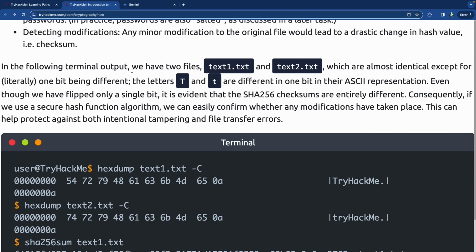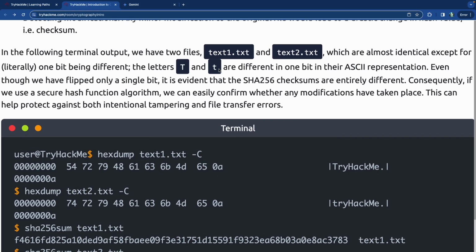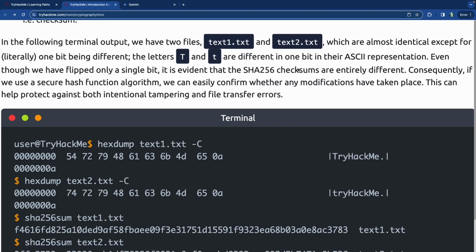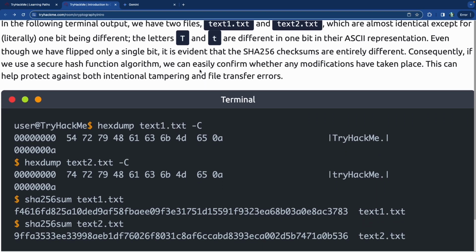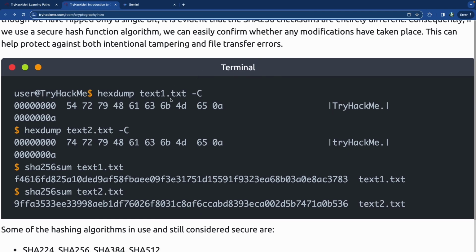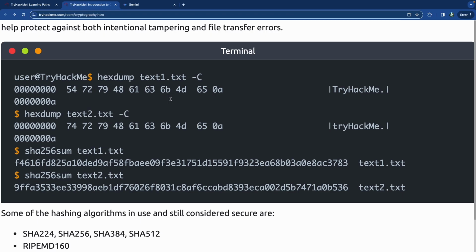In the following terminal output, we have 2 files, text1 and text2, and they're mostly identical except for literally 1 bit of difference. The letters T and t are different, and even though you did that, you have different hash values. This is pretty important to understand here.